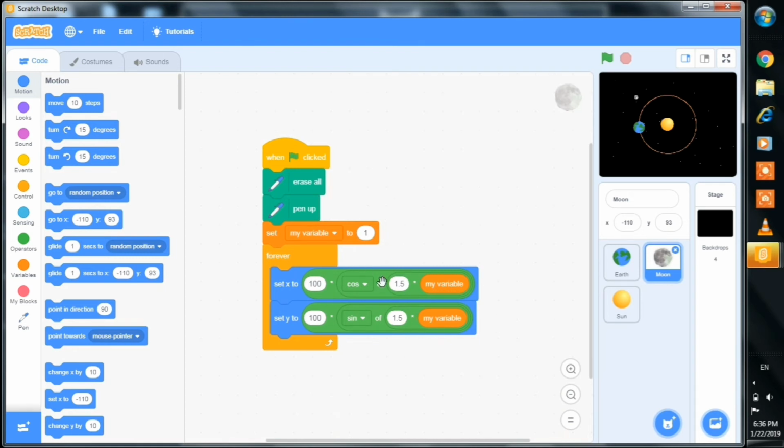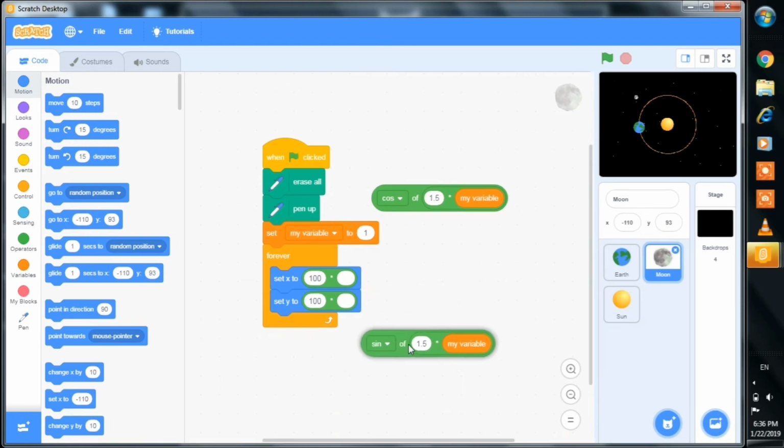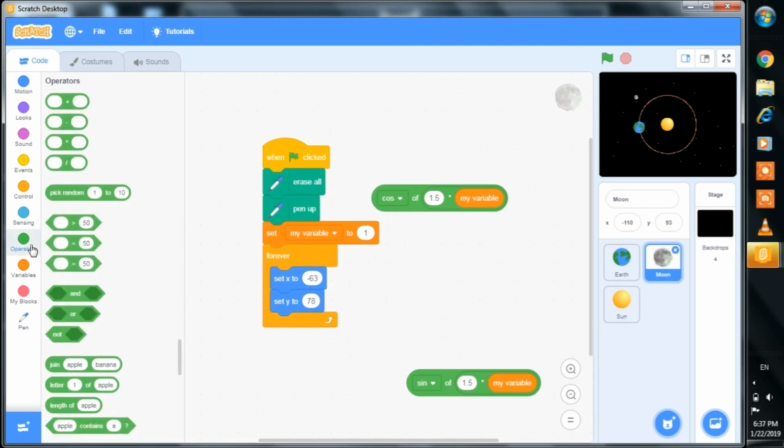Here we need to change the radius, and we need to change the x and y location of moon. So we do not need this. I will delete it, else will be same. So here what we need is the plus operator, just because the location of the moon will be according to the earth.